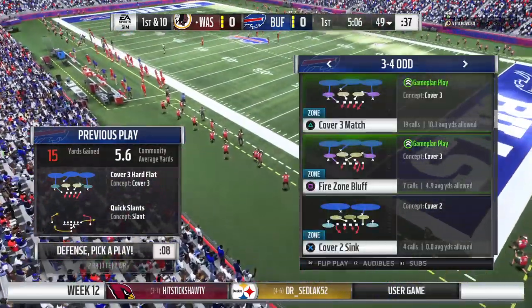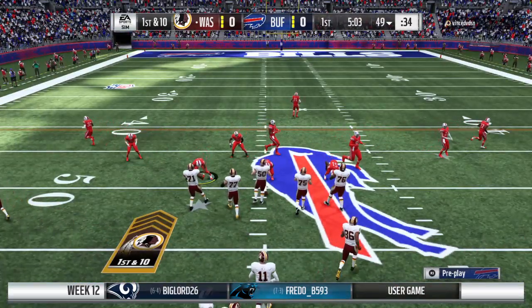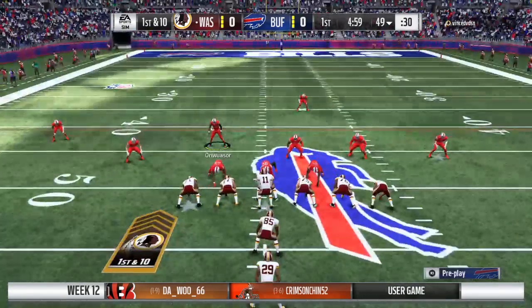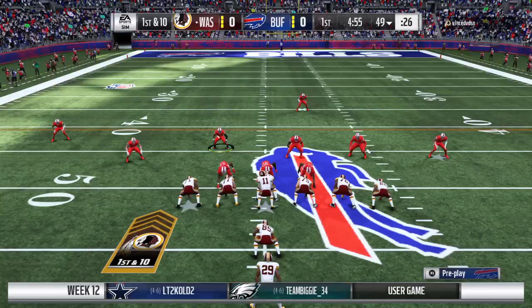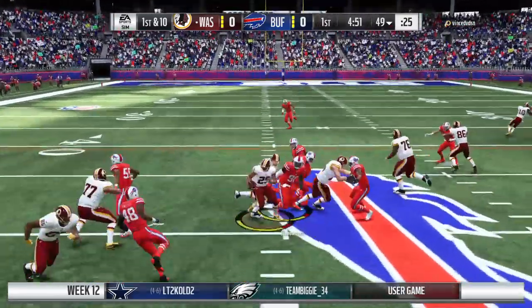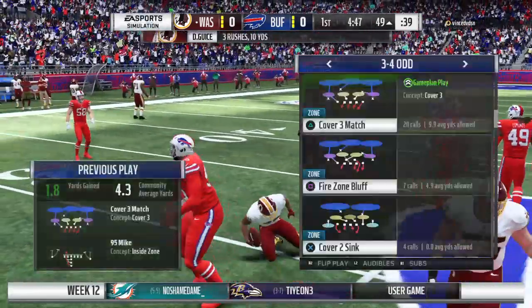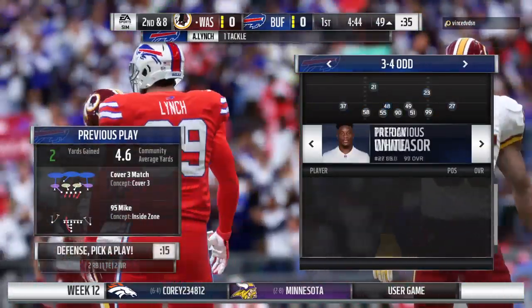I don't know what happened last week to really hurt their performance and hold down their production, but I would dare say that this week in practice, there's a lot of talk about how they're going to increase their proficiency. Yeah, that was a good start getting the playmakers involved. You mentioned that to me pregame. That's what they did there. Yeah, I think a lot of people think the coaching staff really gets on them, and that's how they motivate them. Most of these guys are self-motivated. They have a lot of pride in their performance. Credit the tackle there to Aaron Lynch.